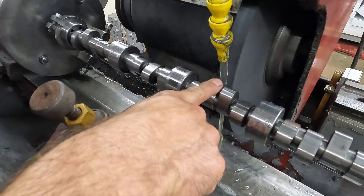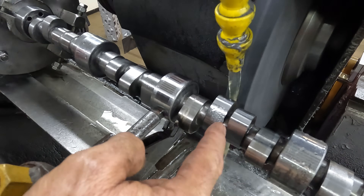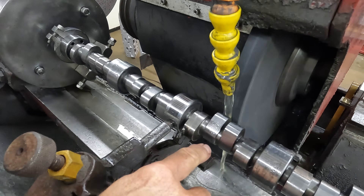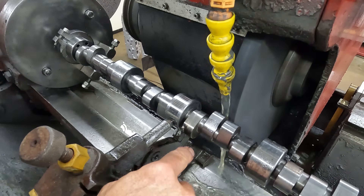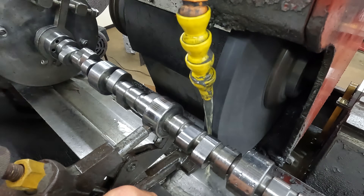You can see - you can't even see where it was welded. We got just a little bump on the side, so we'll go in there and clean that up with a grinder and get that slick. But like I say, when it's done you won't even be able to tell anything ever happened to it.